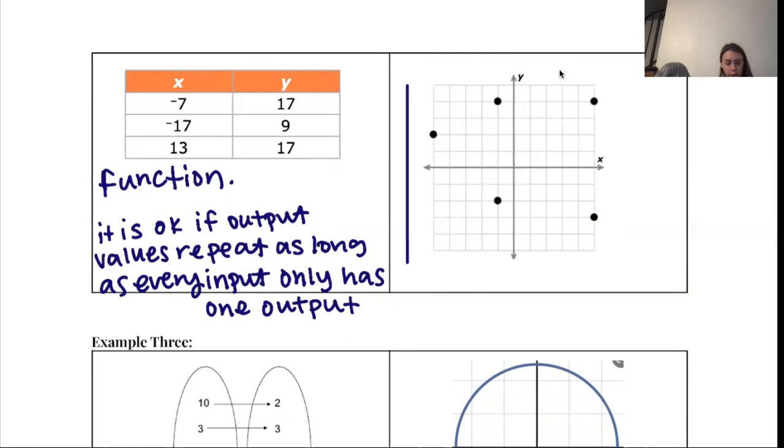And I'm going to go through my graph. So here we're good. Okay, here it does not pass the vertical line test because it's touching 2 points at once. And this happens here too. So for this one, the input value is -1 because that's the x value of these points.